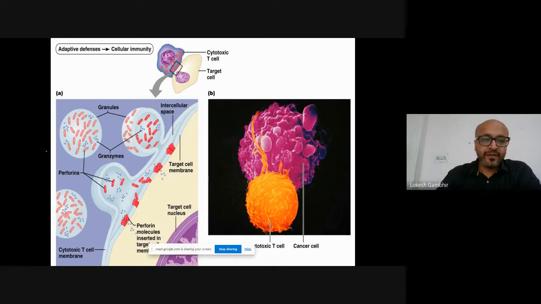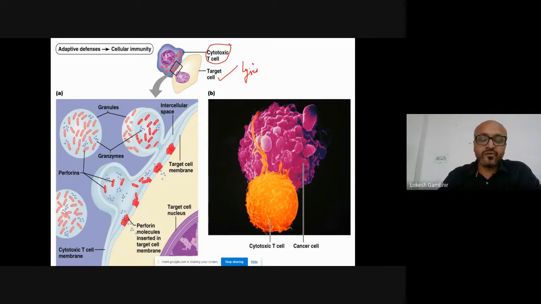So what is happening here? Let us see how these cytotoxic T cells, after binding to the target cell, lead to the lysis of this cell. How is it causing the lysis? Once it is attached, how will it attach? It attaches by the MHC class I based recognition pathway. Please understand that.